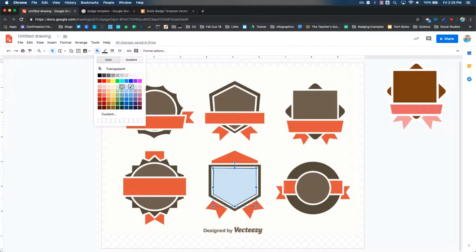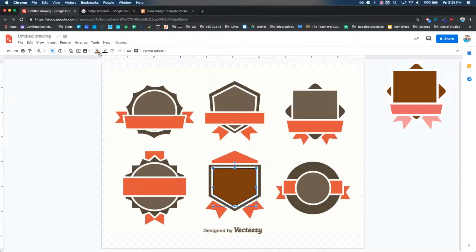And so with this shape, I can make it that brown color and give it that border color. I'll make it a little bit bigger right here. The nice thing about the polyline is if I double click it, you'll notice these purple dots. Those are the dots that I used to make it. So if I messed up just a little bit, I can always adjust as needed right there. So I'm just going to say, all right, that's good.